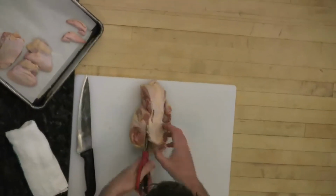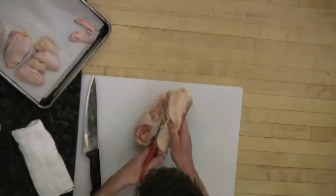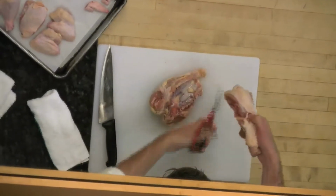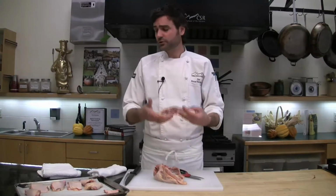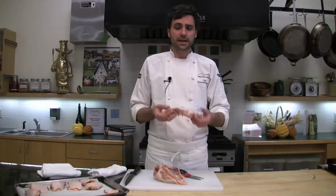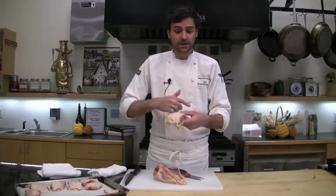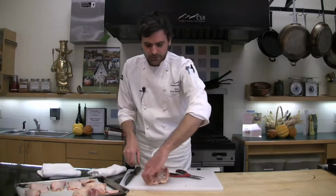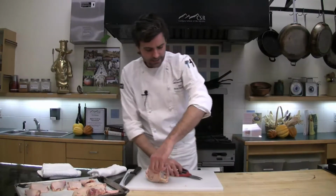Just cutting out the backbone and nothing else. This again is perfect to save for stock. If you don't plan on making stock today, by all means throw this in your freezer in a Ziploc and start accumulating chicken parts that are suitable for stock, this being the best part. You can now trim any excess fat that's just going to get in the way.